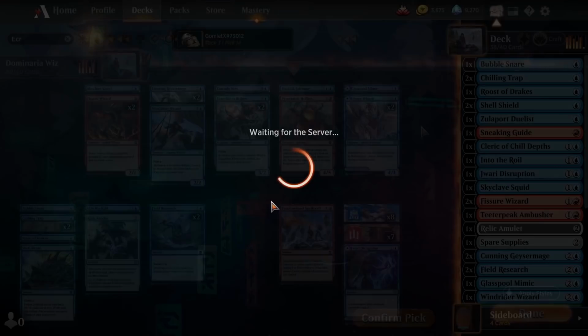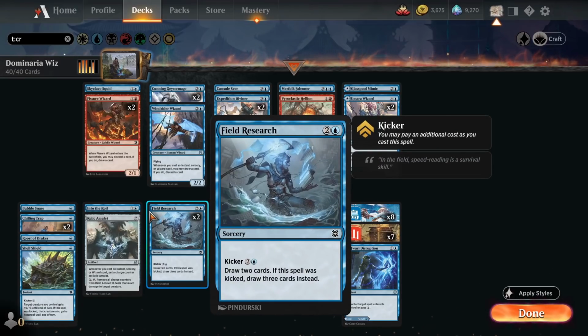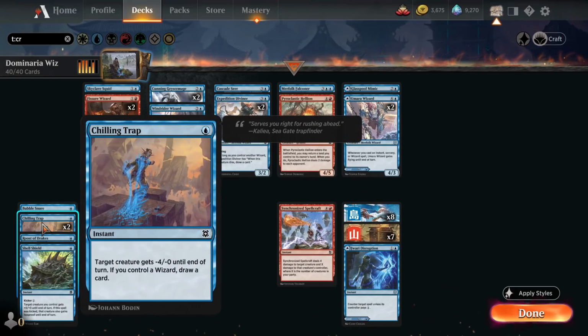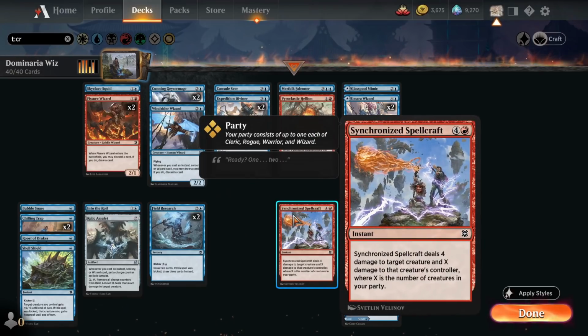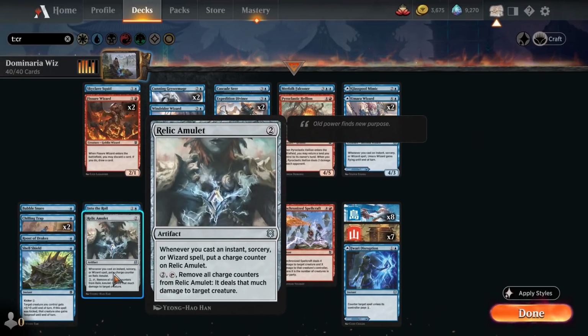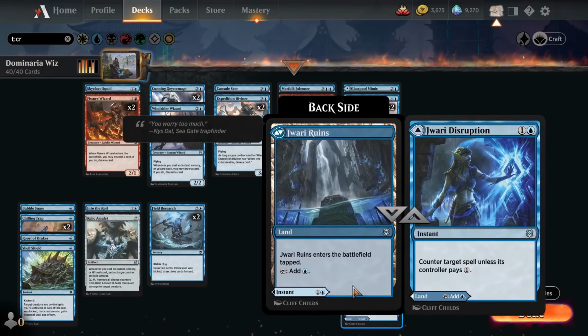And let's build a deck. Alright, so here is the deck that I've decided to go with today. We did cut the big 5 mana draw spell because we have double Field Research, double Chilling Chap, so I don't think I need the big, less flexible draw spell. Cut one of the Synchronized Spellcrafts because we do have Relic Amulet filling that role a little bit, and it is a pretty expensive removal spell in comparison to our cheaper stuff like Bubble Snare, Relic Amulet, Jwari Disruption.